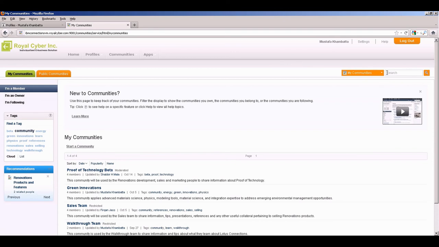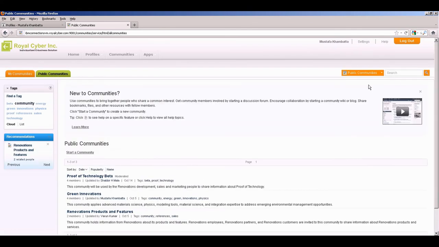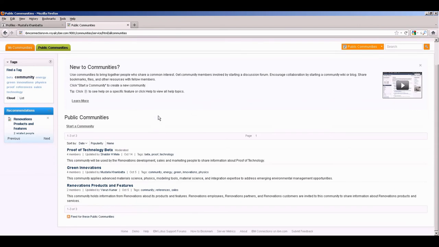If you want to search any public community, you can go to my communities and search, or you can go to public communities and search a public community. If you want to search your own community, you go to my communities. There's also another tab here for public communities. To go directly to public communities instead of searching, you can go to public communities, which shows all the communities which are public, which anyone can view.